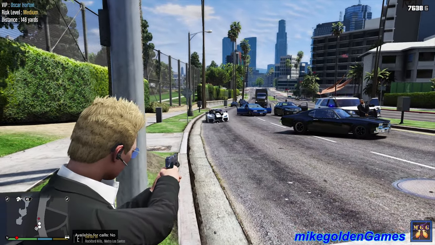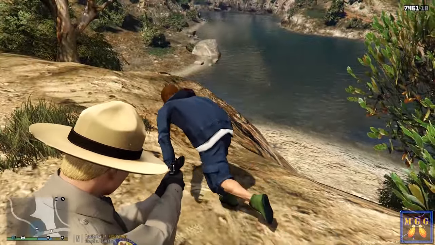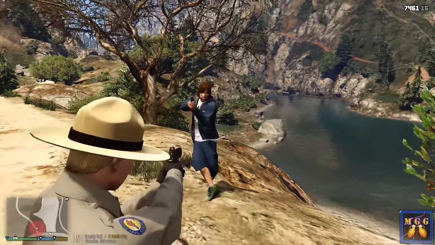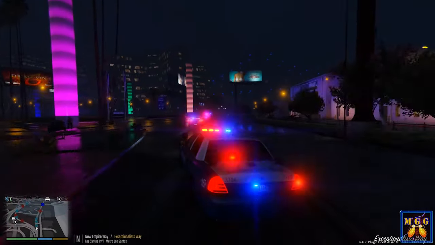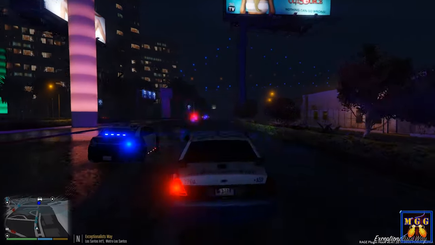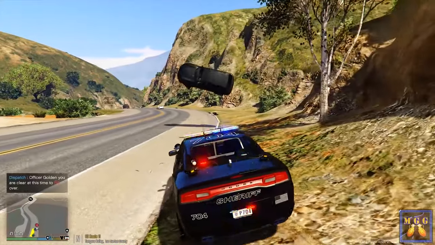Take him down. Watch your shots. He is on the hood of that person's vehicle right now. Get on the ground. Get on the ground. Oh, shoot. Damn, he pulled a gun on me. Pretty pit. Oh, crap. Oh, jeez.